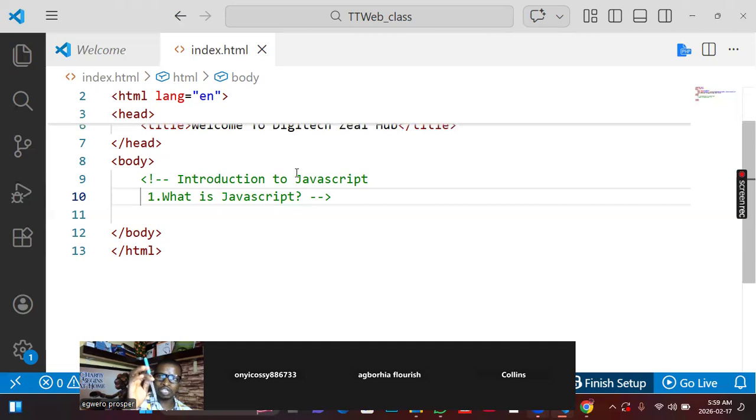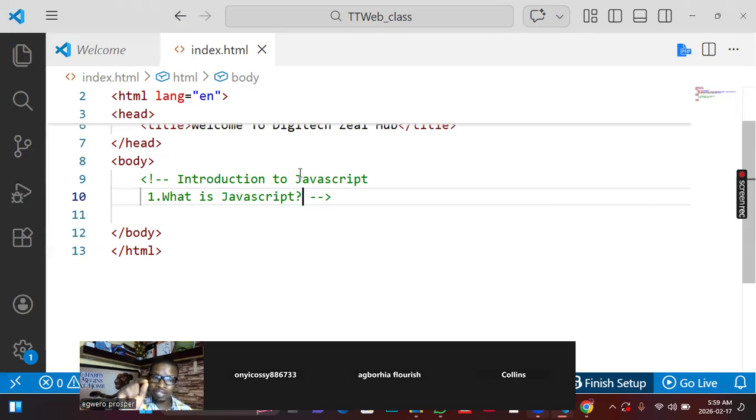So I can use HTML to add this content, and then I will use CSS to say, okay, it should be well positioned, have a color, and JavaScript, your work is just to come and begin to make it behave like this or do like this. So you can see why the sequence is very important. HTML adds the content, CSS determines how it looks, and then JavaScript comes to add the action.